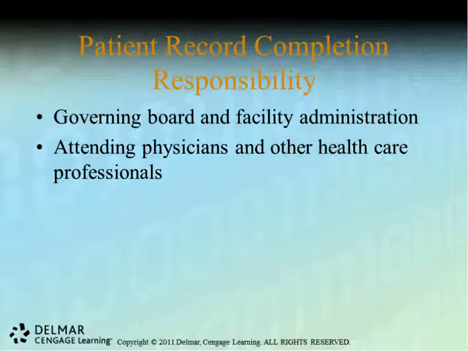There are also responsibilities by the different areas of your organization in terms of patient record completion. Say, for instance, your governing body that's mentioned here in your book. Their responsibility is to make sure that the patient is getting high quality care and that care is being documented appropriately and completely in their record. Whereas your administration is going to make sure that they enforce those rules and regulations set out by that governing body, and they're going to enforce those rules, regulations, and policies.